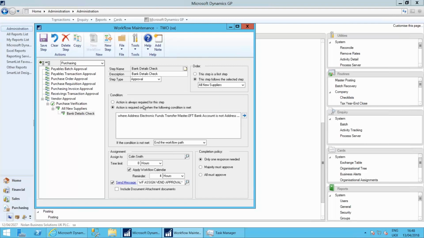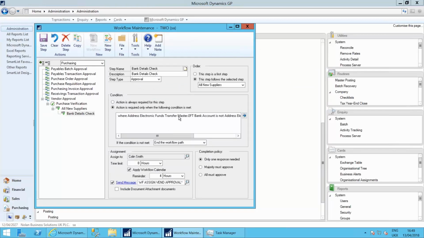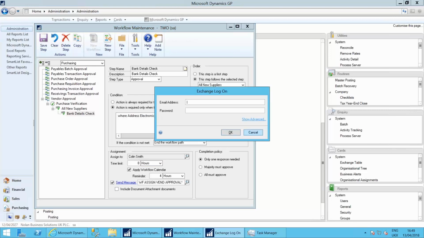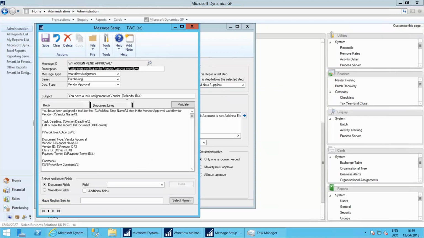So if I go into this particular rule, I can see the action is required only when the following condition is met. When the electronic funds transfer master bank account is not equal to the bank account that was there. So here you set up the rules, and in this case it's got to go to myself for approval. And the message that gets sent would say you have a task assigned for vendor capital printed circuits.